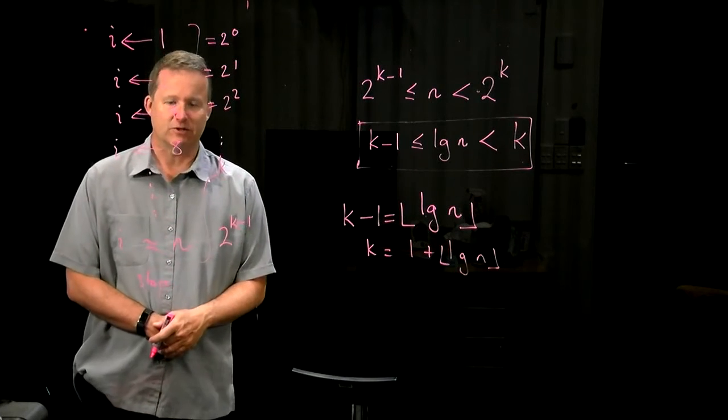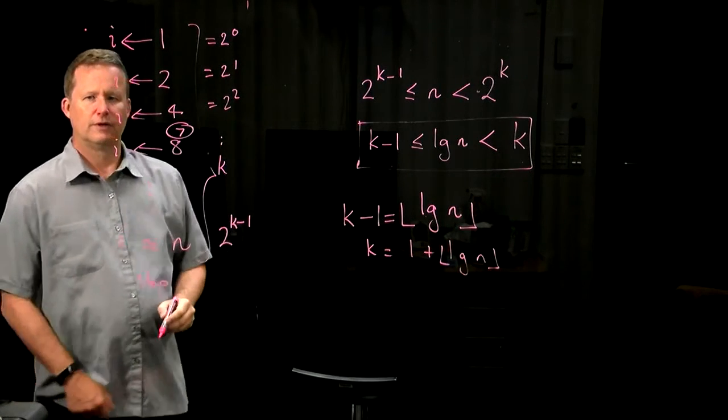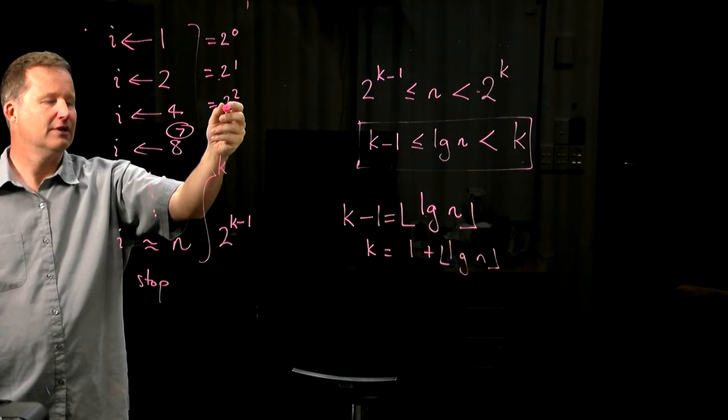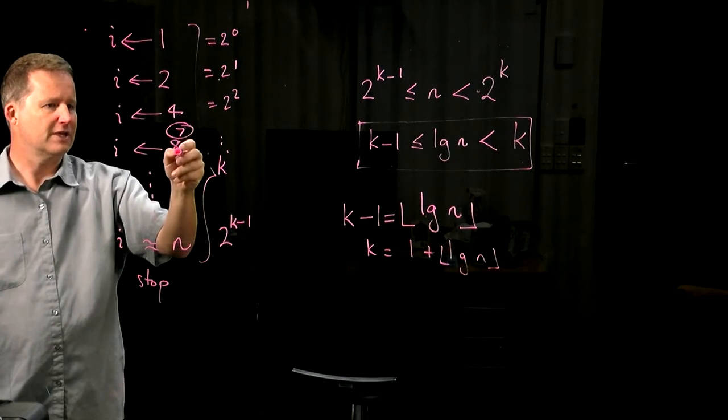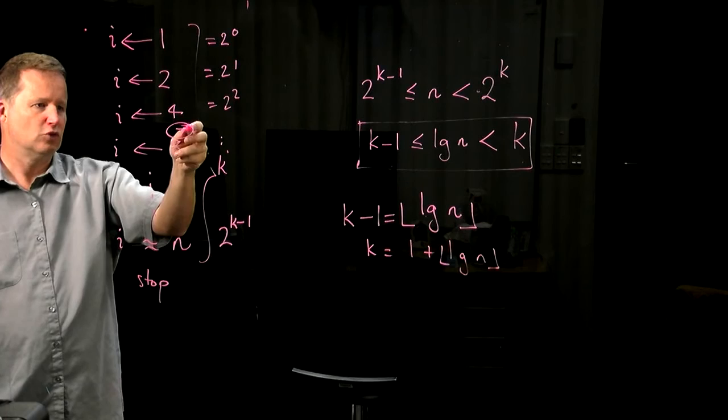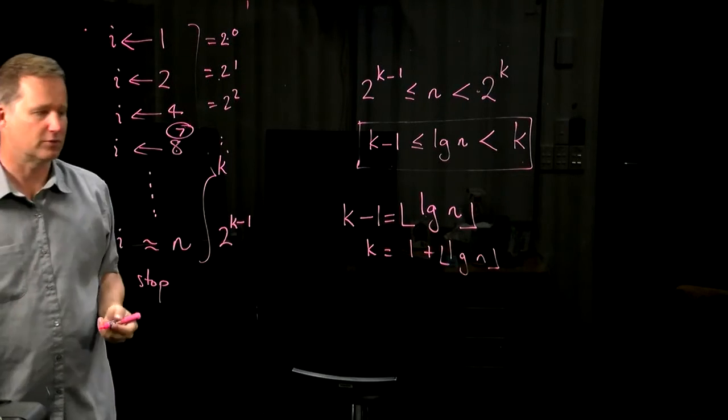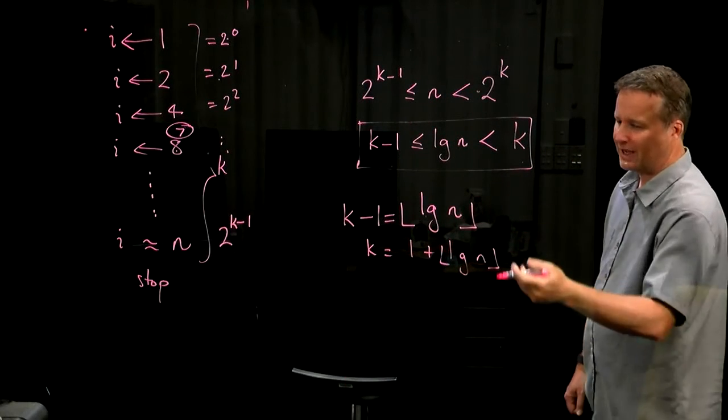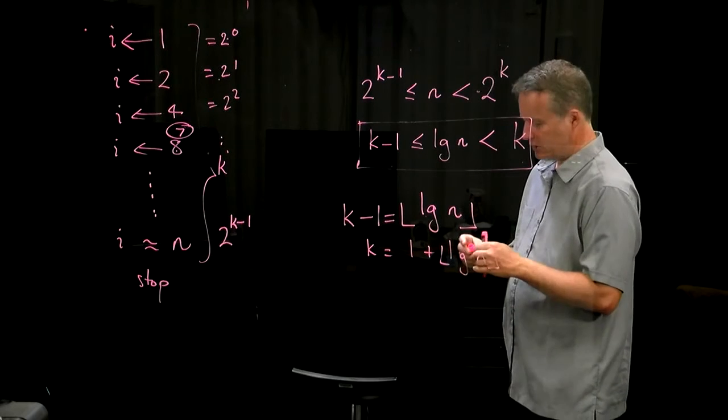For example, if n is equal to 7, here, it would be in here. I'd go around 1, 2, 3 times and not the fourth one. The log of n is less than 3. It's 2 to the 3 here, so it's 2, right? 2 point something. When I take the floor, I get 2. Add 1, I get 3, which is the number of times we go around. It's not really important that it's the floor and the 1. What's important is that k is about log n. Okay, it's close to the large, it's close to log n. We'll make this more precise soon.